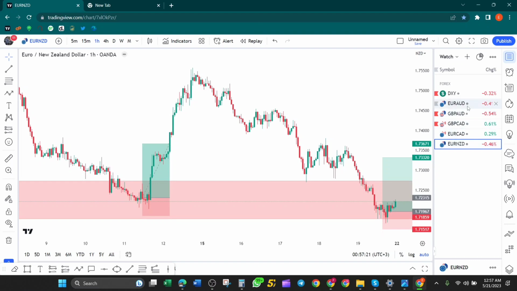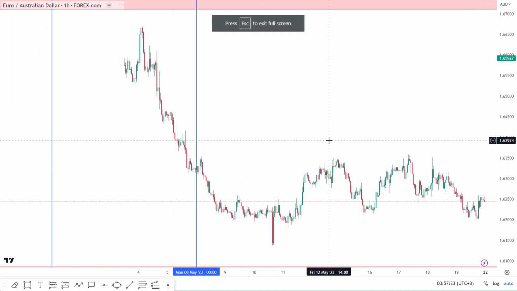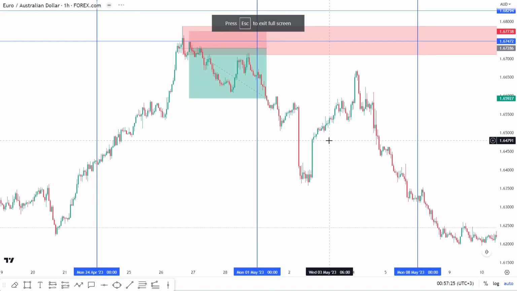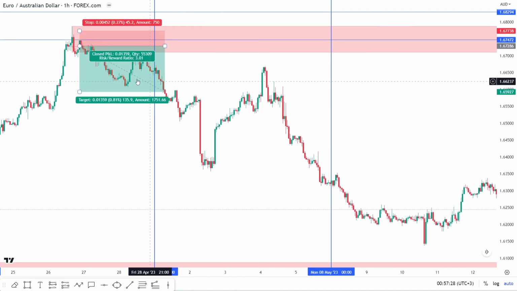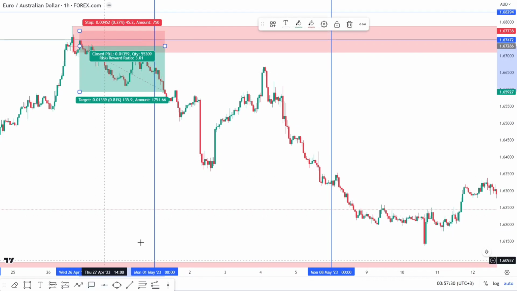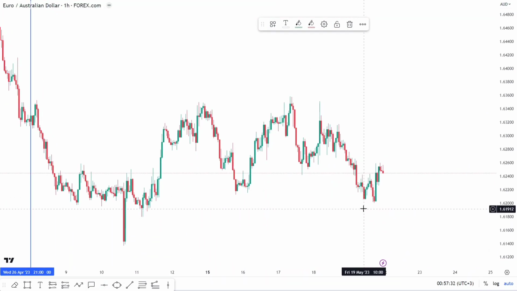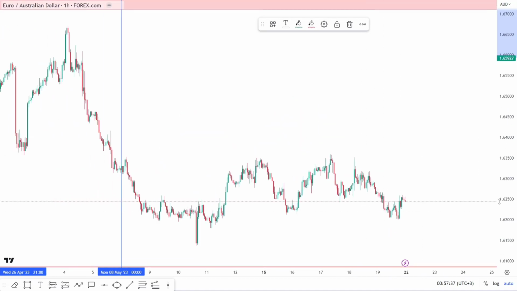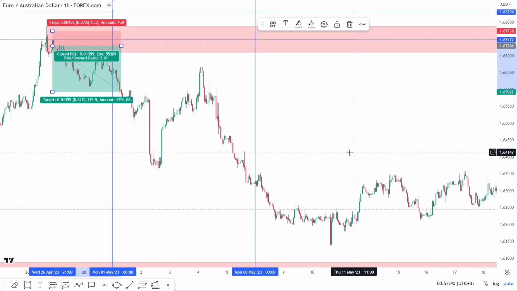I'll show you a very good example, like on Euro Australian dollar. My last high probability setup on Euro Australian dollar, which performed well, was on 26th of April. Currently we are at 21st of May. It is close to a month since I had the last good setup on Euro AUD. If I'm just to sit down and be waiting for a setup on one pair alone, for my case, it might not really favor me. I don't want to be waiting for a whole month or two just to get a setup. That's why I've combined other pairs.